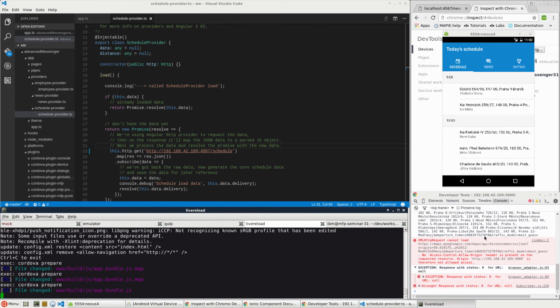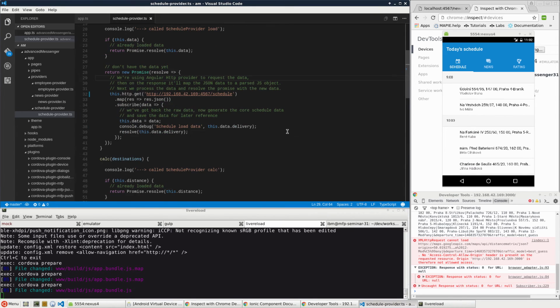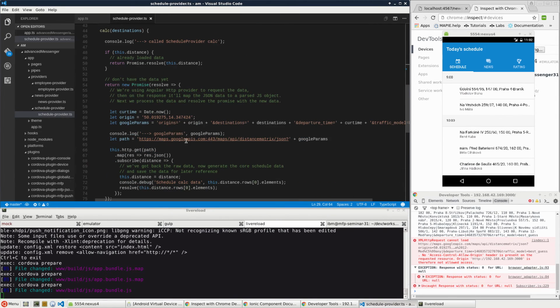Yep, so we got one step forward, and now we have an issue again with Access-Control-Allow-Origin, the same as we had in previous labs, by doing the call from a local domain to an external domain. That is done in this second part when we are doing the call to Google APIs. We will fix it later on, because we will implement this call through the adapter the same way as we did with the others.